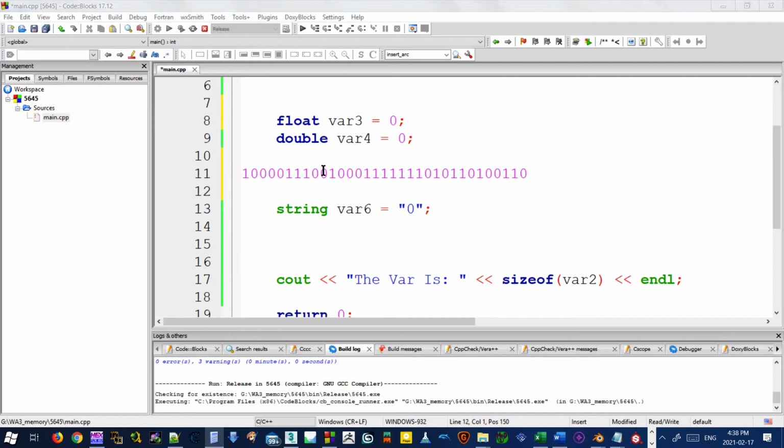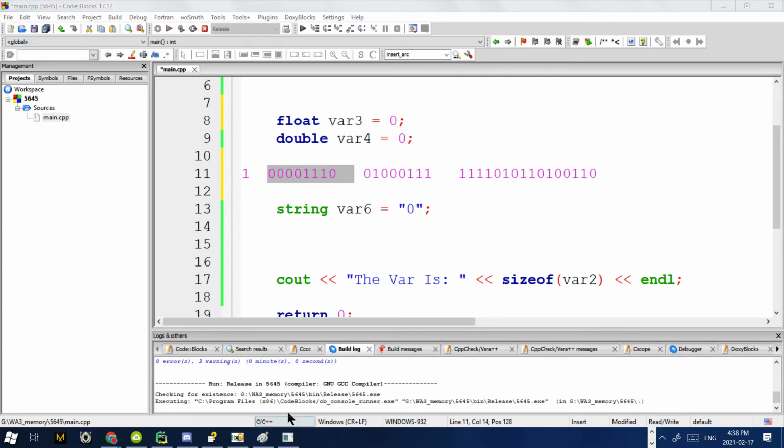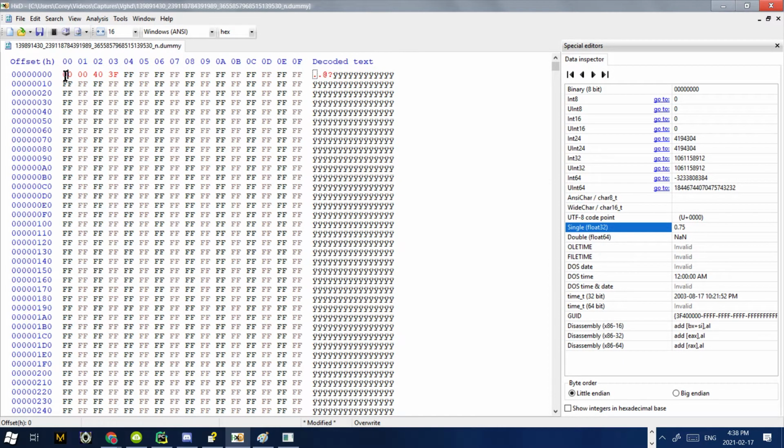So they basically reserve an amount of bits for the whole number and the fraction and the sign and all that stuff. And when you combine it, it makes a number that looks like nonsense. So if we look here, and I click here, the floating point representation is 0.75. And that makes sense. But then when we look at the actual 32-bit integer representation, we get some astronomical number, something like 1 trillion something.